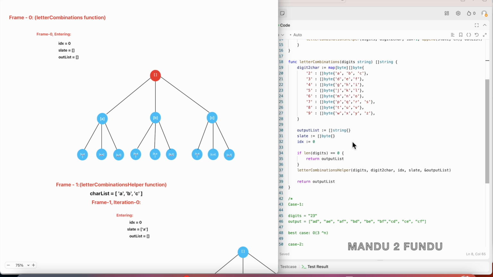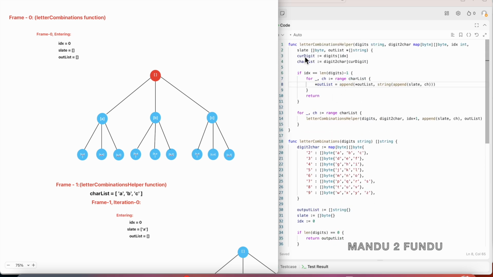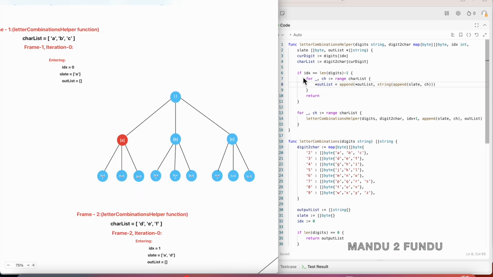So when I am in this function, the slate is empty, the output is empty, index is 0. When this function is called, inside that function, first thing I do is getting the character list for the current digit which is pointed by the IDX pointer in the digit string. In this case it is 2, so the char list has A, B, C, and then I check whether this digit is the last digit of the input string.